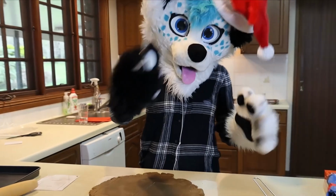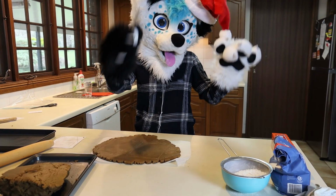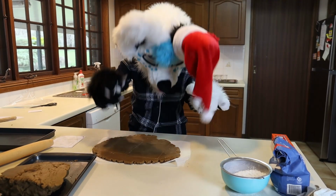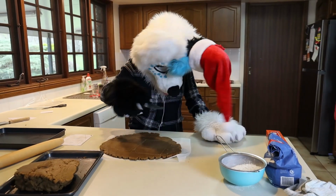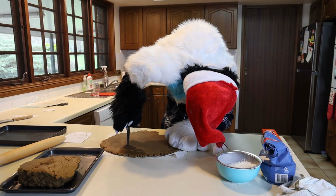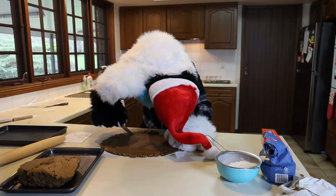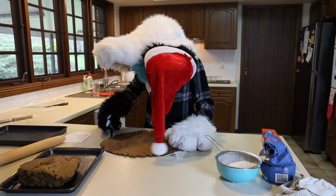Okay, so we have it traced out. A knife! We have it traced out onto the gingerbread. And now we're going to cut these out with a border. See if I can get this precision without depth perception. Yep.